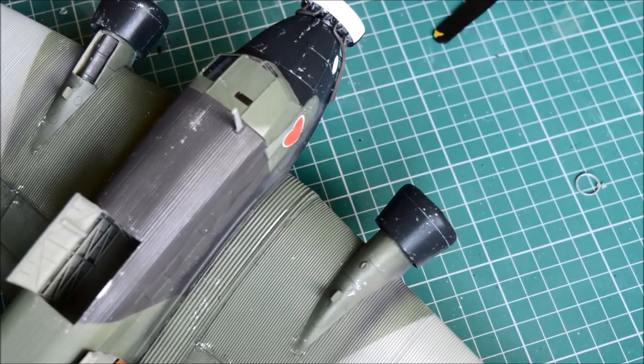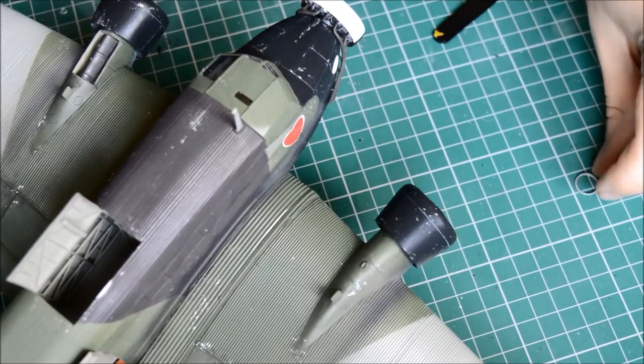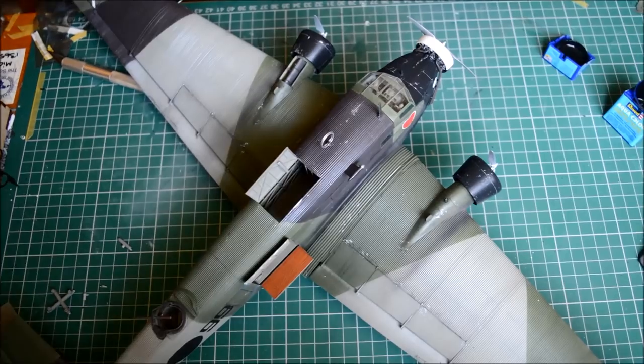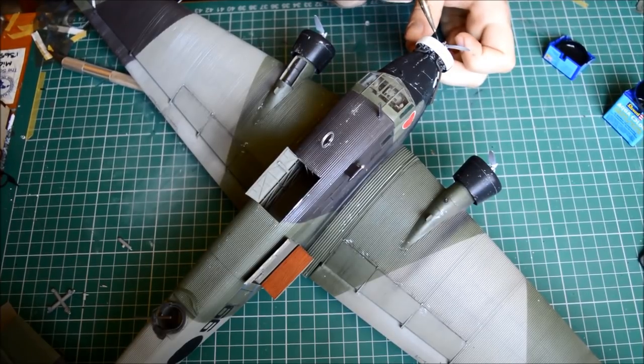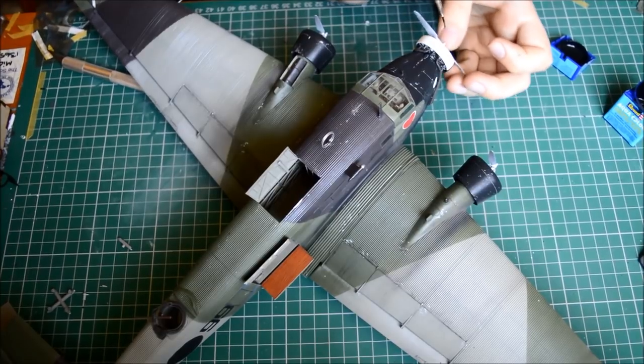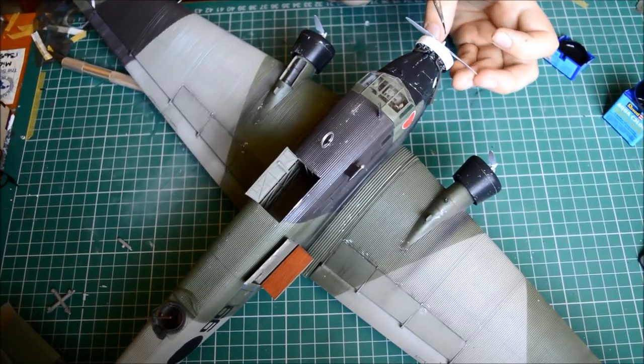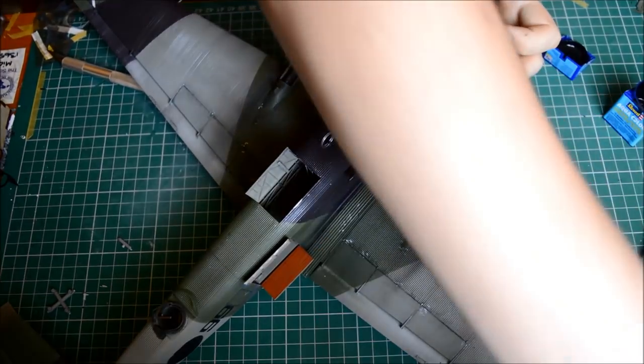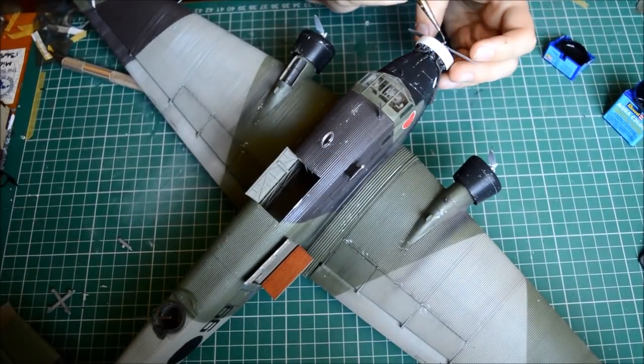So obviously I'm not going to keep you waiting that long, but I'm going to take these off. I'm going to put the aerials on, obviously the P2 tube as well, the props, and we are pretty much done here, guys. Right, guys, I'm just giving this bit on the front, where the props are, a little bit of a wash around there. Might have to water it down just a bit more, I think.